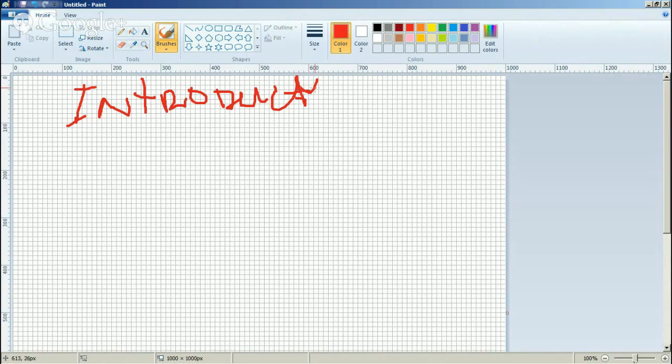This is awesome. Okay, so hopefully you can read that. That says introduction, and I just crossed it out. That's brilliant. Anyway, so here we go. All right, so that's an introduction. And the first thing is there's a couple things I want you to know, like the direction that we're going to be taking this.